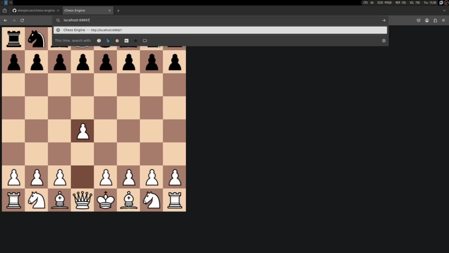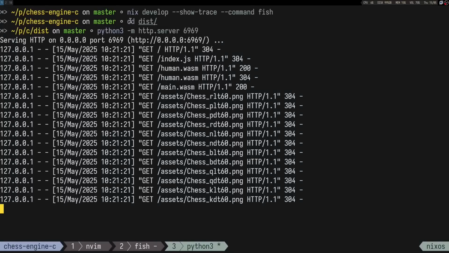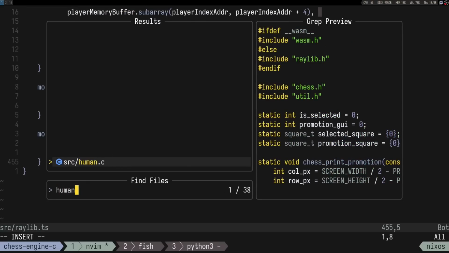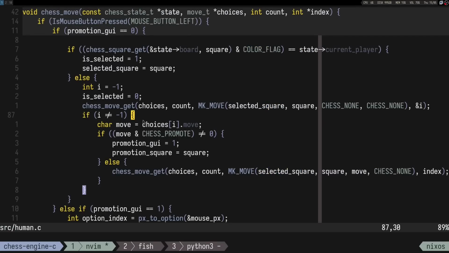And in here, what I did was to compile the same C file. So this human.c file, we compile it as a wasm file.